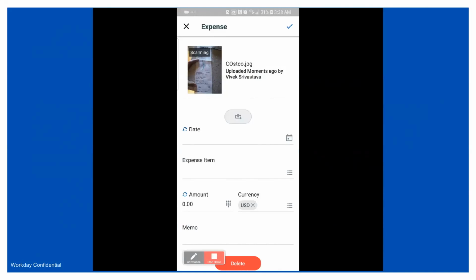And third, we apply NLP to identify some context around whether the text we have extracted is a number which would qualify as an amount, or is it a date? The two things you will see specifically populated here are the date and the amount.